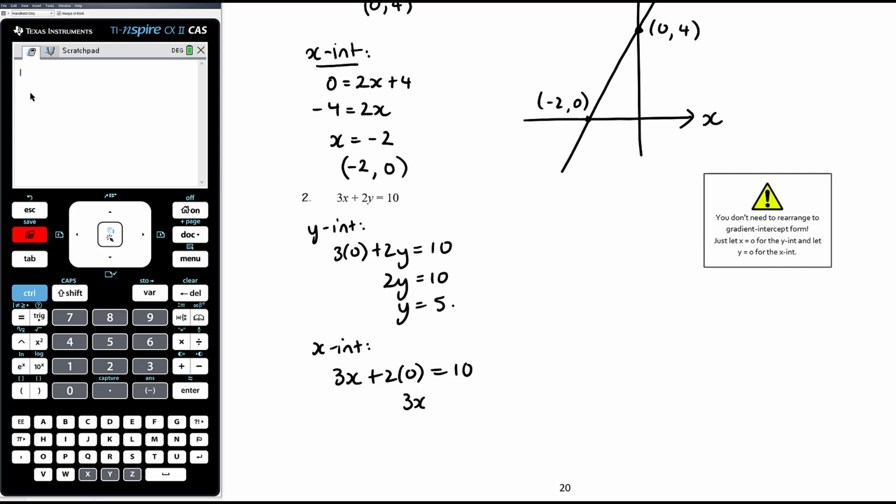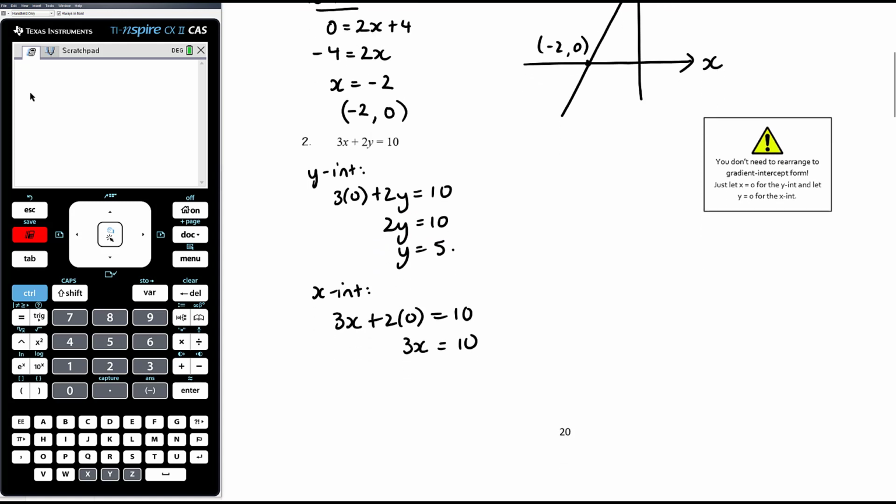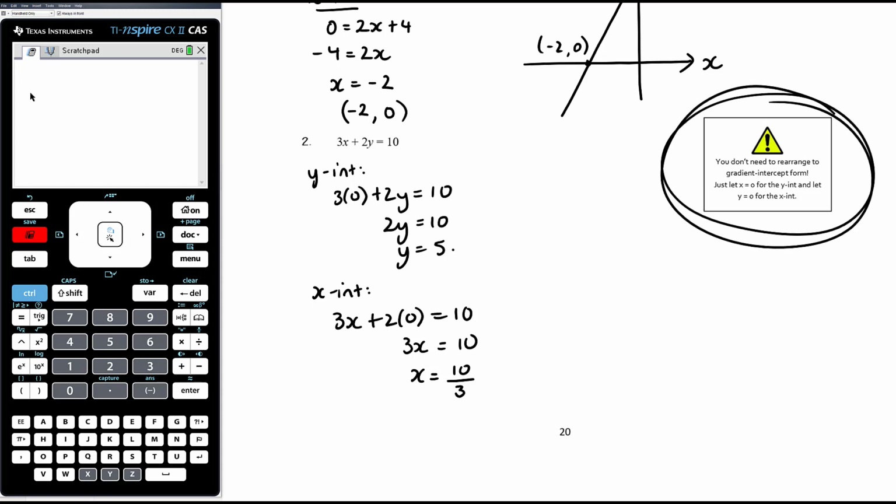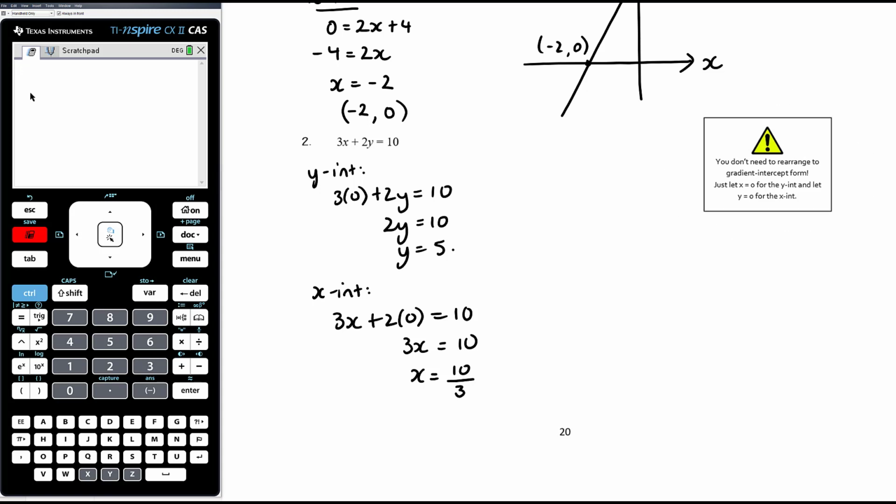You can immediately write down these two very simple equations for finding the x and the y-intercept, which can be solved very, very easily. You do not need to know the gradient in order to sketch the graph. You do not need to rearrange it to gradient intercept form. I cannot say that more frequently. I say it repeatedly and still students persist.